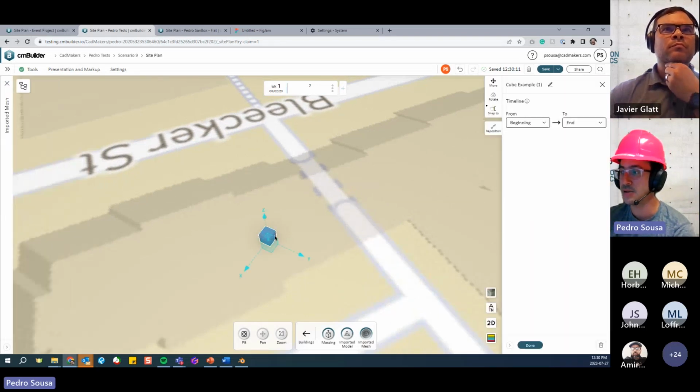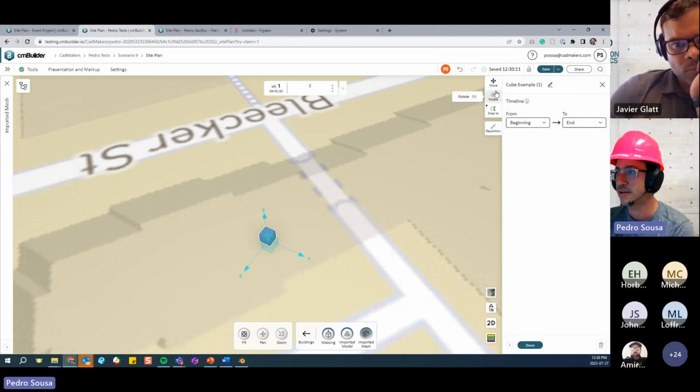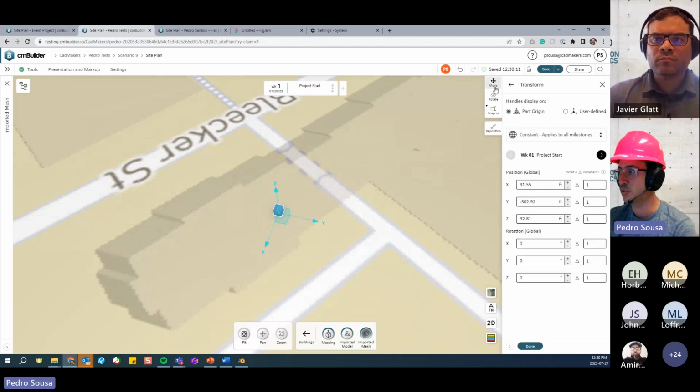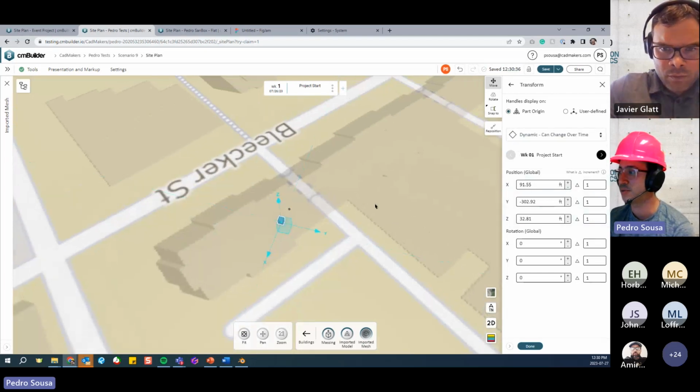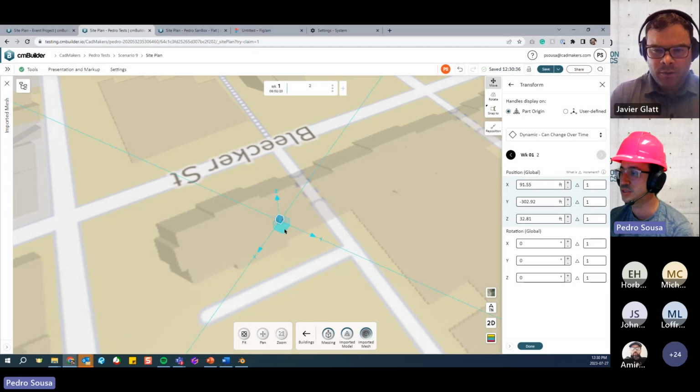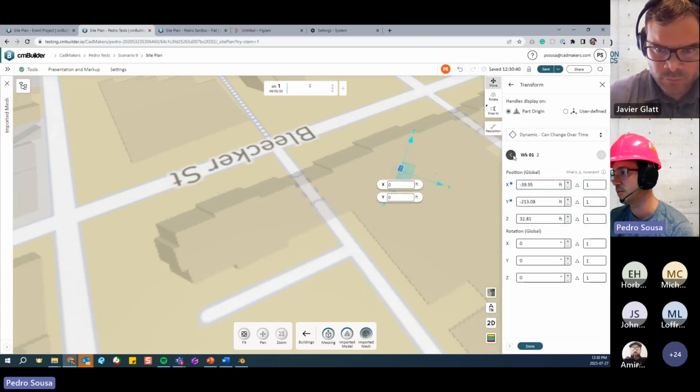Now the GLB will have the same commands that you have for movement of a resource. You're going to click on move, and this GLB will be constant by default, and we're going to change that to dynamic. So we will be able to have this object in different positions in different milestones, and now we will be able to have this object moving.